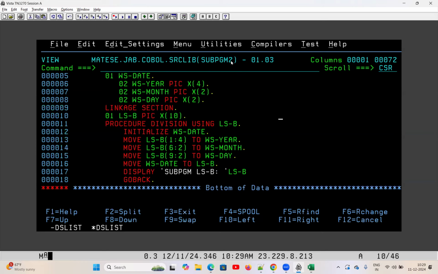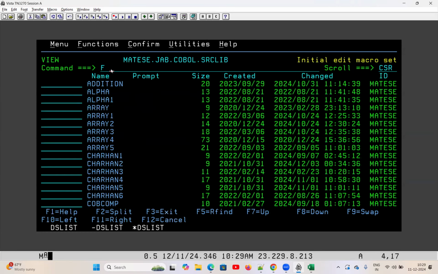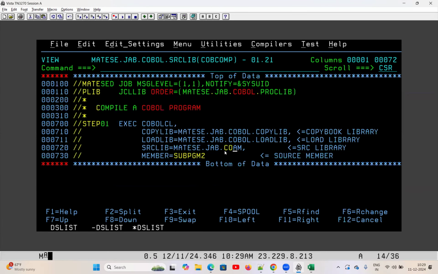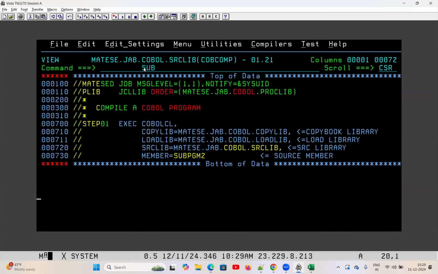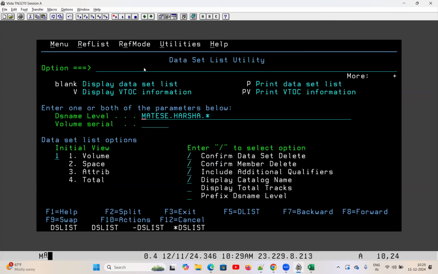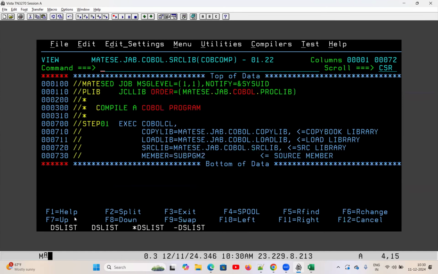Once the subprogram is compiled, then you can compile the main program.